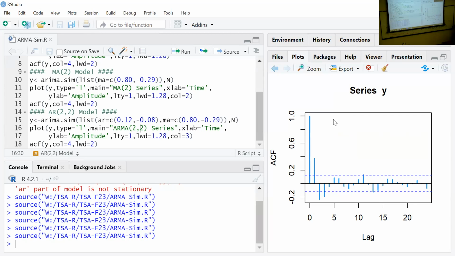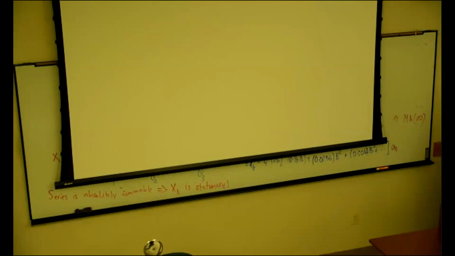Good? Is the reason for that because it dips to the negative? Yep. Okay. AR part, if it's a purely autoregressive model, it should go like this. And the sooner it drops down on this side, that's fewer number of coefficients. Are we clear? Now toy around with different values over here. I'll take this split. And that will give you an idea of simulating ARMA models.